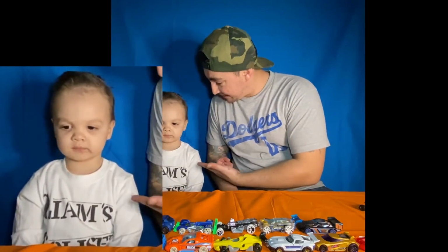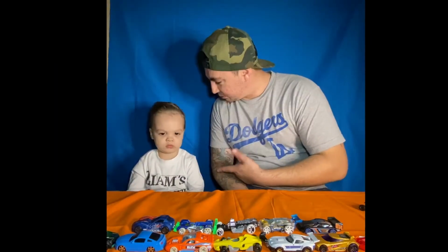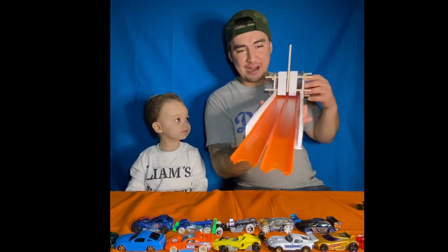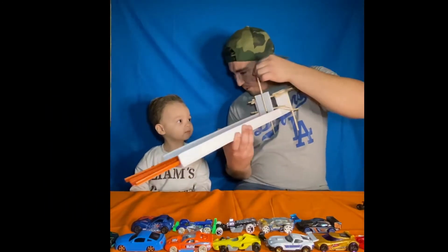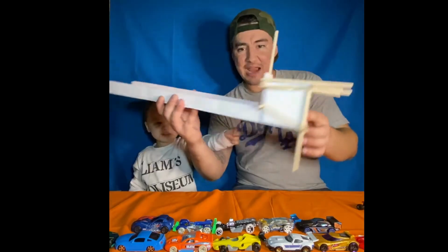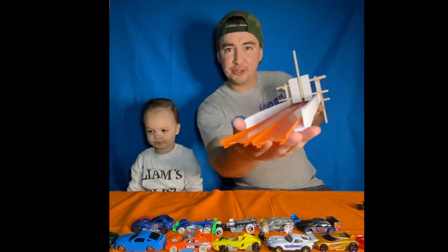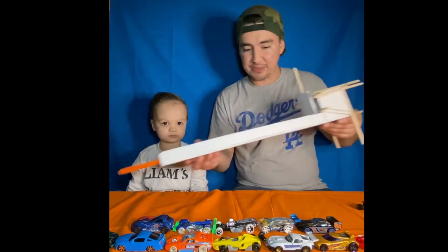So we bought some foam board, racetracks, right? Yeah. And cars. We want to build one, right? Yeah. This bad boy right here. Everything here is from the Dollar Tree. Foam board, popsicle sticks, and the 2 racetracks that I told you that were there. Here's how we did it.